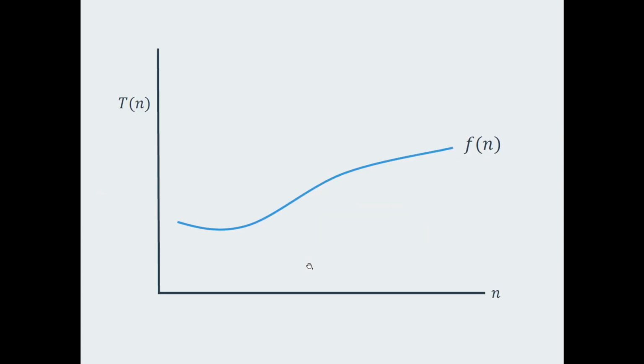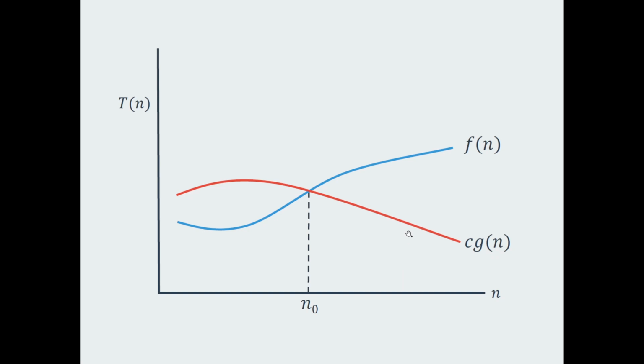Let's say that this again is the graph of running times of our algorithm. We just have to find a constant c times g of n, which is always less than or equal to f of n from some point n sub 0 to positive infinity. Again, c times g of n is always less than f of n starting at this point onwards. Therefore, we have a guarantee that it won't run slower than g of n.